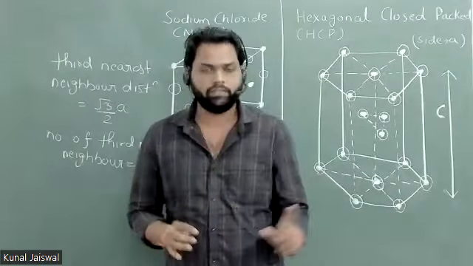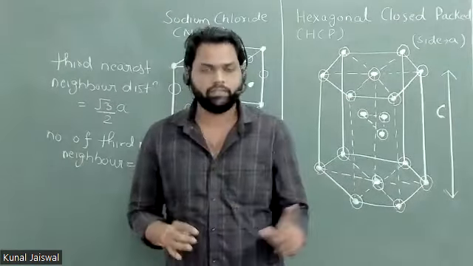See, 3 at the body center means at the mean symmetrical plane. That will be completely 3 here. I'm rubbing it again and writing it down. 3 plus 1 and 1. 2 atoms are present at the face, and a face is shared by 1/2 cell. That is 2 multiplied by 1/2.